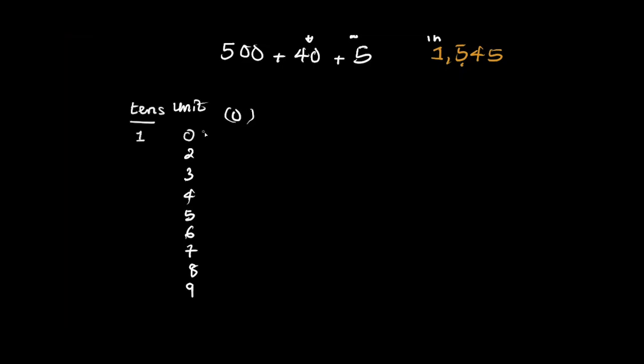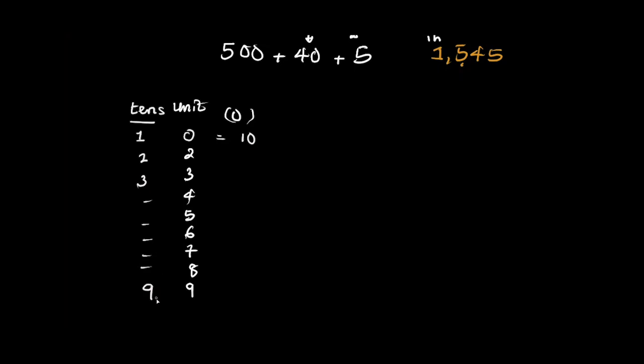So 1 tens and 0 units is going to give us what? It's going to give us 10. That 10 people are in my community. So if we keep counting like that, if this is 2, we know that is 20 people, or 2 tens. If this is 3, that is 3 tens or 30 people. And you count until you get to 9. 9 under tens indicates what? 9 tens, which is 90 people.